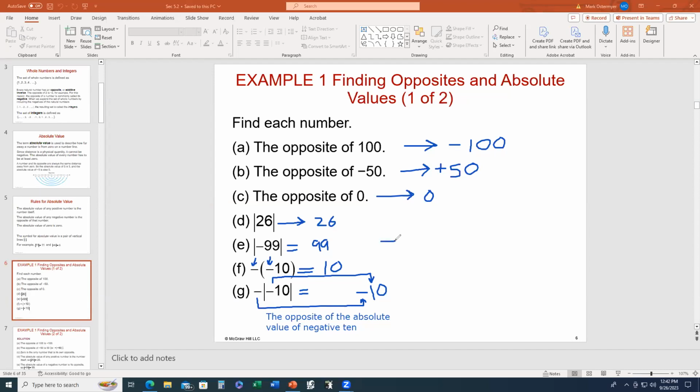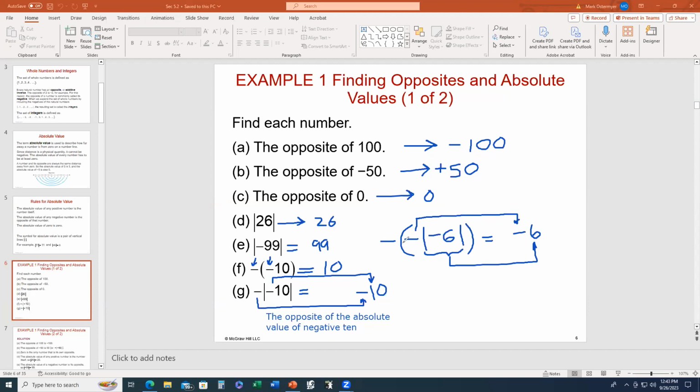All right, watch this one. Here's a little bit of a challenge problem. Let's see if we can negotiate this one. Check this one out. What do you think this is going to simplify to? Well, we'll chip away at it. Let's do the absolute value first. What's the absolute value of -6? The absolute value of -6 is 6. That's correct, +6. But then we have to take the opposite of this result. What's the opposite of 6?